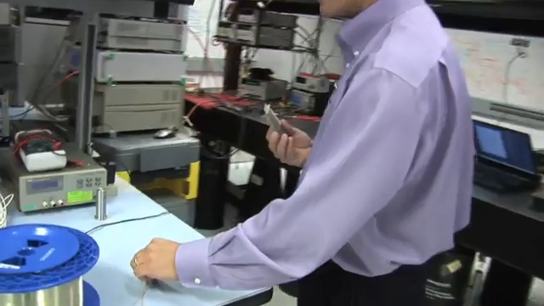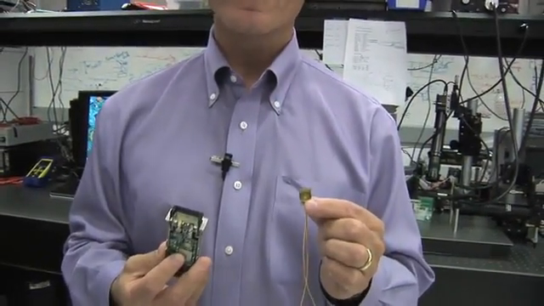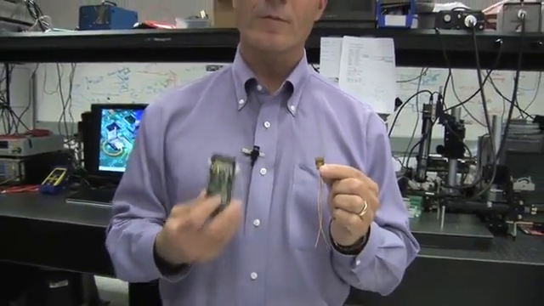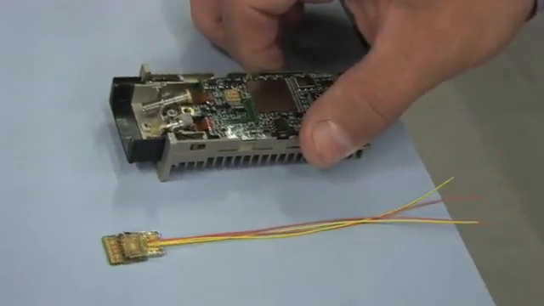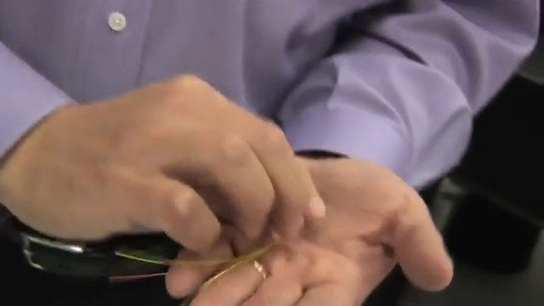By contrast, we have a LightPeak optical module here. It's also running at 10 gigabits per second, but you can see it's miniaturized, much smaller than this one here. And it's actually two-channel, as opposed to this one only being one channel. And it's much smaller and also over an order of magnitude less expensive than the telecom-grade module.